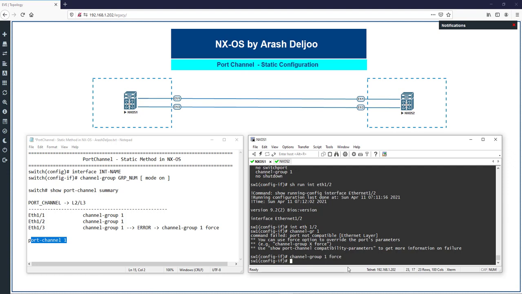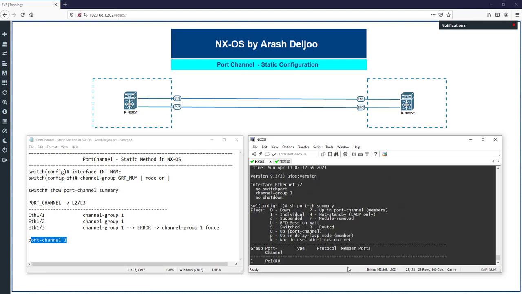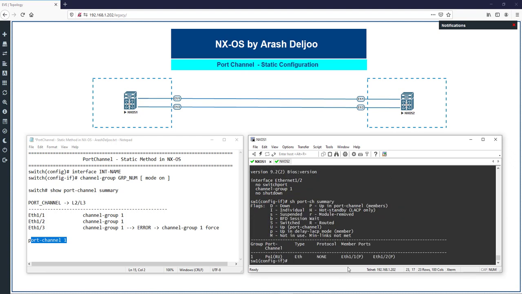Now this interface is a member of the port channel, and after that show run interface ETH12 can show us that the configuration of the port channel is now available on this interface, and show port-channel summary can show us that this interface ETH12 is now a member of port channel 1. It's a useful feature. Because of that, you can use channel-group force here if you need it.